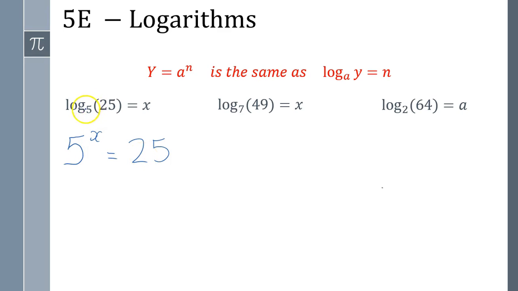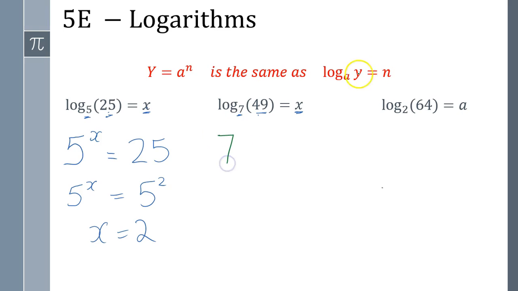The same thing here. If you learn how to read them, it says 5 to the power of something equals 25. What is that something? So 5 to the power of x, well, we can write 25 as 5 squared. If we've got one on each side and the base is the same, we can drop it out. x is 2. So that's rearranging and writing, but if you see this, you can go 5 to the power of what equals 25. The same here, 7 to the power of what equals 49. So we can use this log law to rewrite it, make it make a bit more sense.